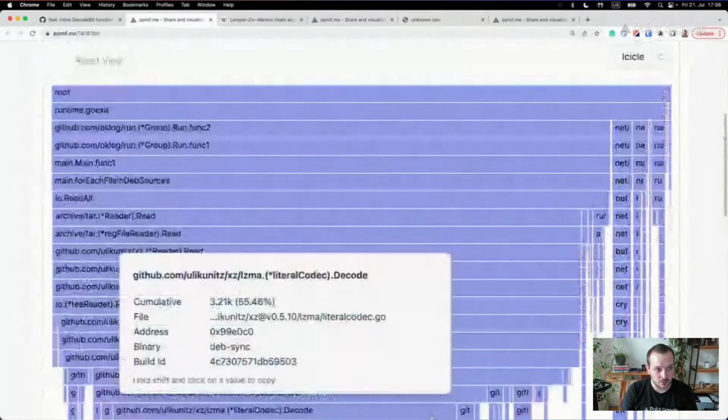Just to kind of go back, this is the workload that we started out with. This is a workload that basically scrapes Debian repositories for their content, and Debian packages happen to be compressed using this compression algorithm, and that's what led us down this path. So we always love to do performance optimizations on things that are real, right? This is a real workload that we happen to run at Polar Signals. So if you have any workload that you would like to attempt to optimize, we can definitely do that together here on the channel.